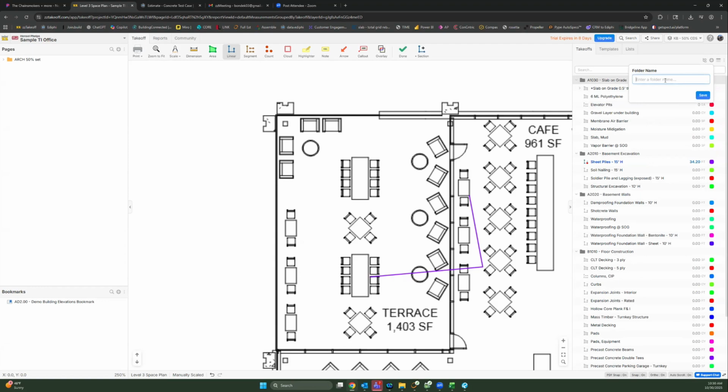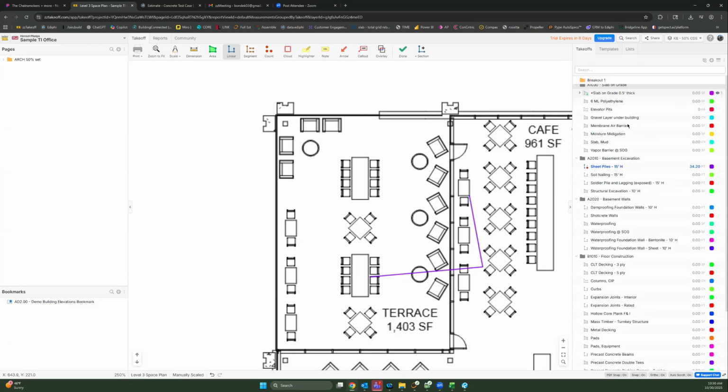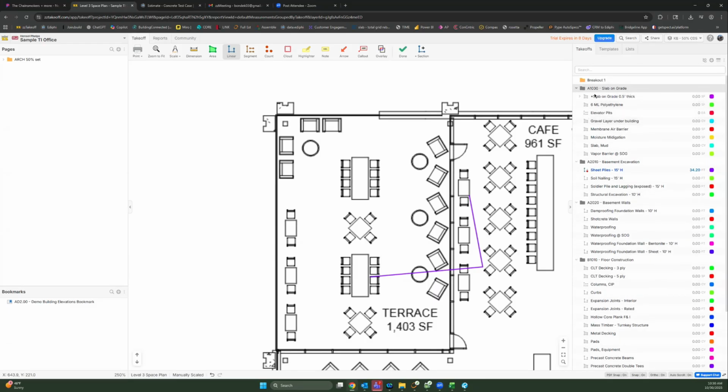It's another problem I have with zzTakeoff is the breakout of quantities, like think areas and zones. I feel like we could use folders for that, break out one instead of people, but when you're moving stuff around, you kind of get workflow.